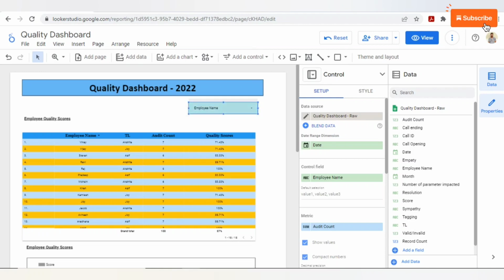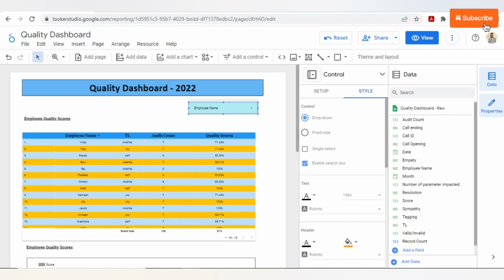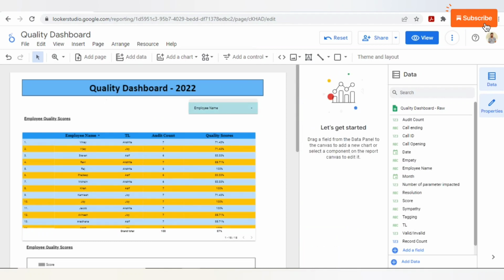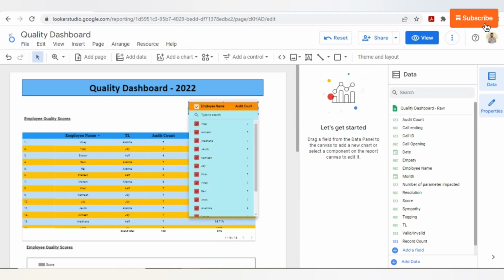So if you want to search an individual employee name, you can do it over here, guys. Now basically these slicers will be used if you want monthly data. Suppose you want an individual month, or weekly data, or individual date data, you can use it. Now one more best thing you can do is, if you want multiple slicers, you will again go to add control, you will add one more drop down and set it up out here, right? And then you will change it to employee name, TL, or whatever row or column details you require.